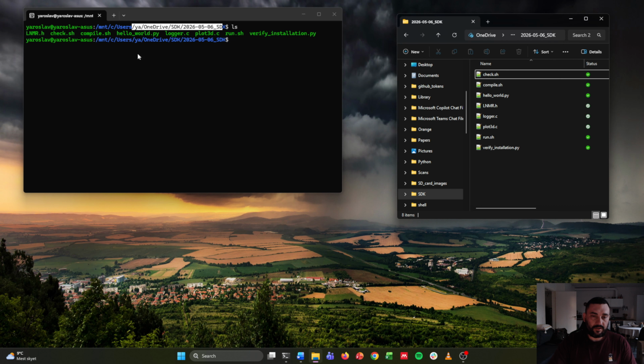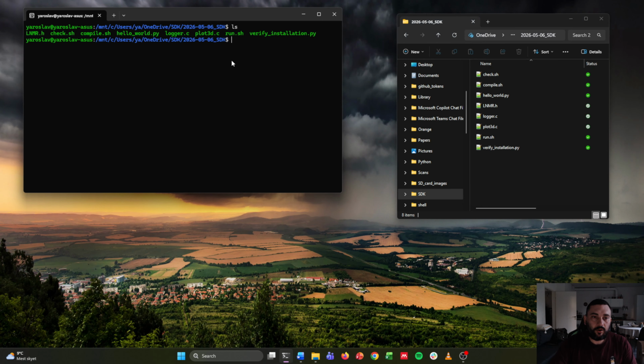As you can see, in this folder we have some Python scripts, some C code, as well as shell scripts. What is important here are the shell scripts, because we have everything wrapped in bash to optimize our workflow. Our workflow is to check the system, the compatibility of the environment and package dependencies, check the connection, perform the handshake, then compile and run the C programs.